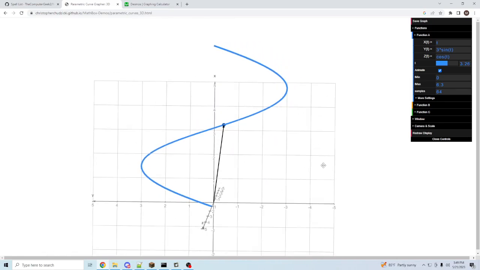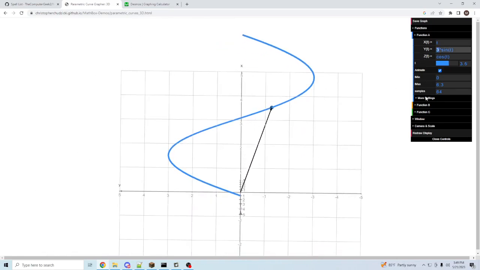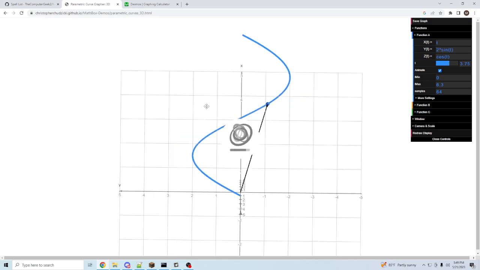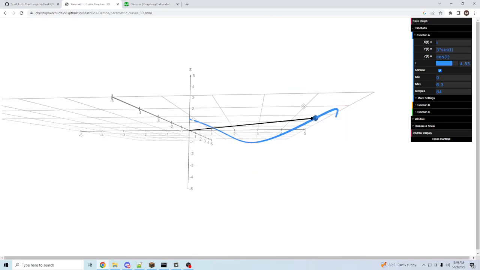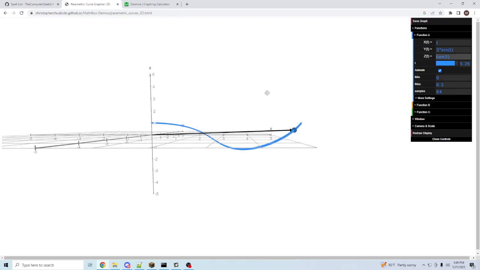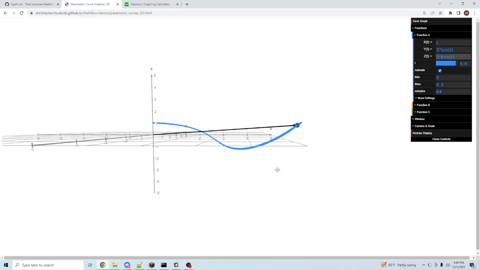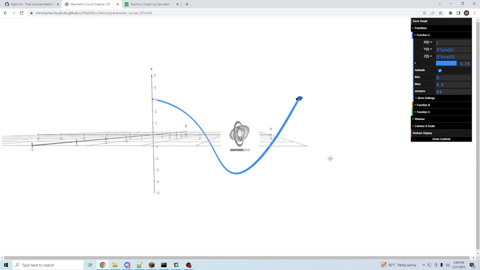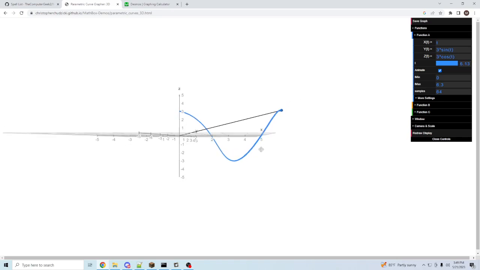If I go over here, you can see that it widens up like this. Again, I'm going to show you here. If I reduce it, it shows less amplitude on this curve here. But it doesn't show it on this angle here. And that's because we didn't do anything to the z function here. If I make this 3 times, just like I did with the y-axis, it's going to produce a curve that has a higher amplitude for the z-axis as well.